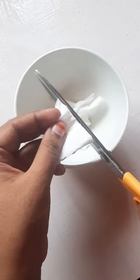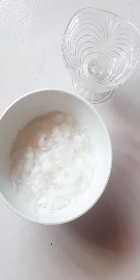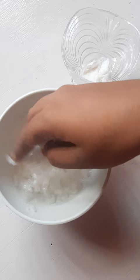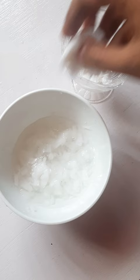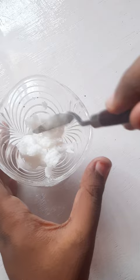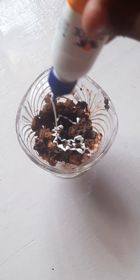As for the instructions, I cut the tissue paper into tiny pieces and soaked it in water for about five minutes. After five minutes, the instruction mentions to remove the excess water, but I think the texture was quite not right — the tissue pieces still looked big — so I blended it in the mixer by adding some water. After blending, I removed the excess water; the tissue pieces had a moisture to them. Then I took some tissue into another bowl and added some burnt umber, a tiny bit of black paint, and some glue, and mixed it thoroughly.